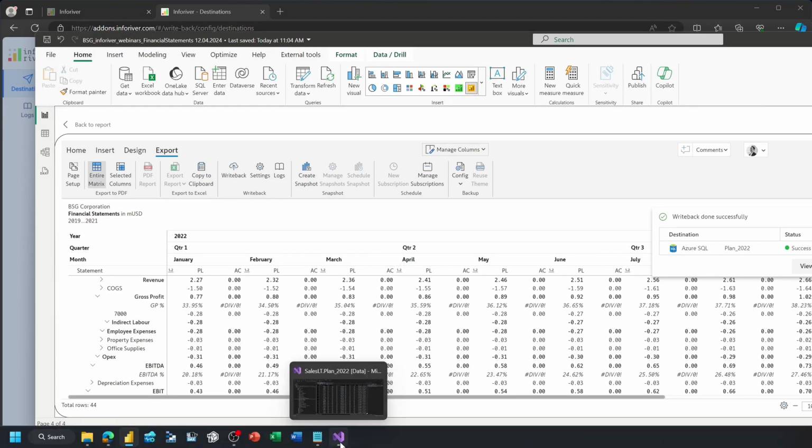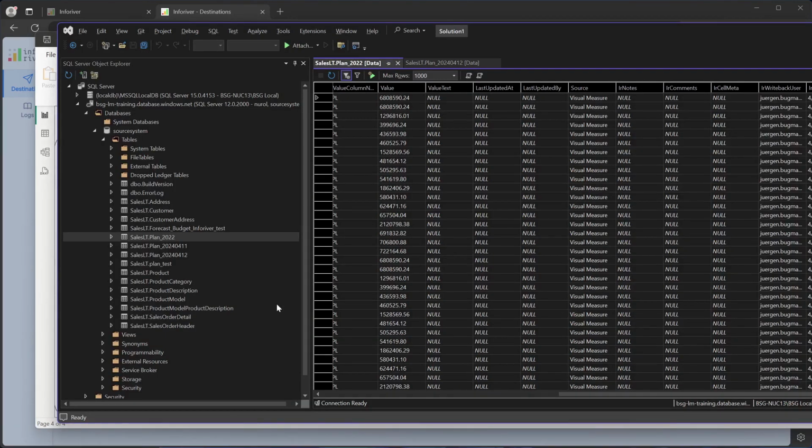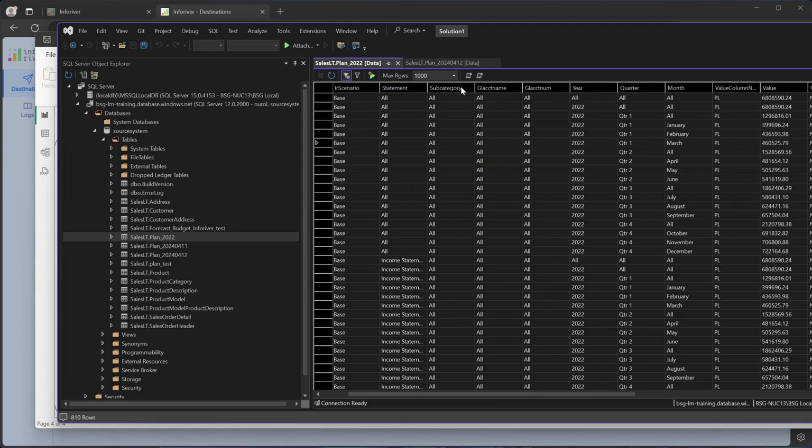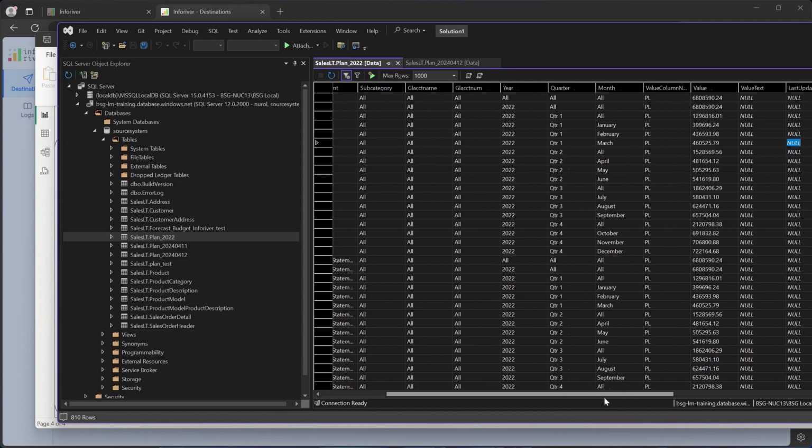If we now go onto the database, we will be able to see that we've got a plan that has been written in the following table, where we've got all the different dimensions for the categorical data, for the account names, account numbers, and so on.